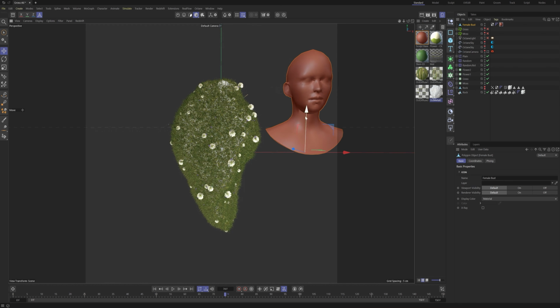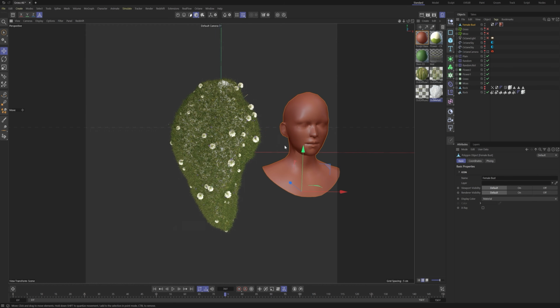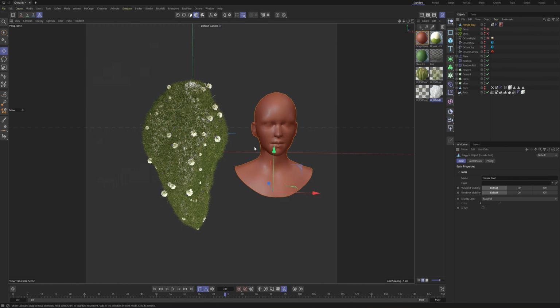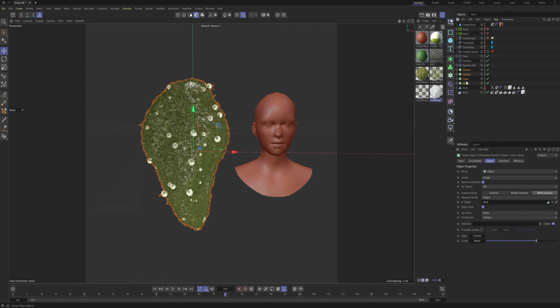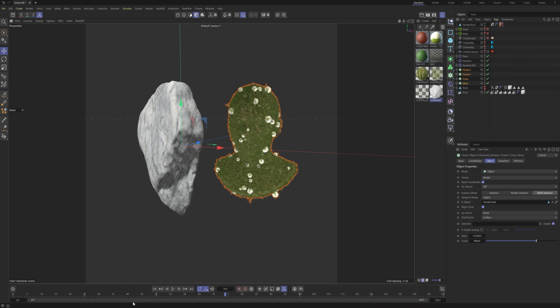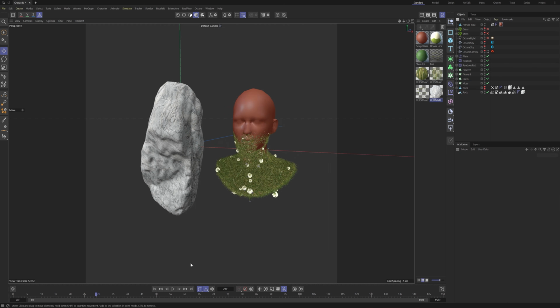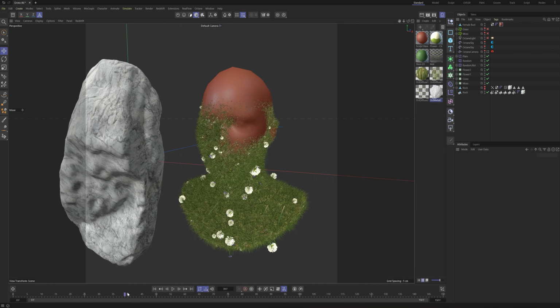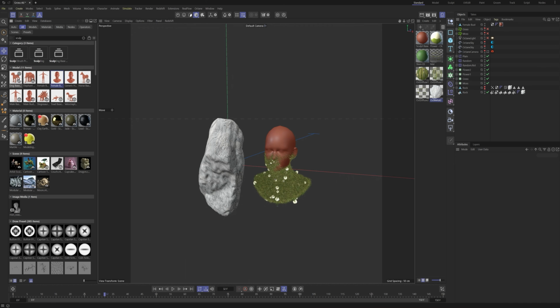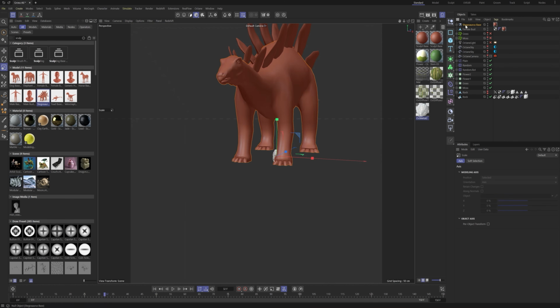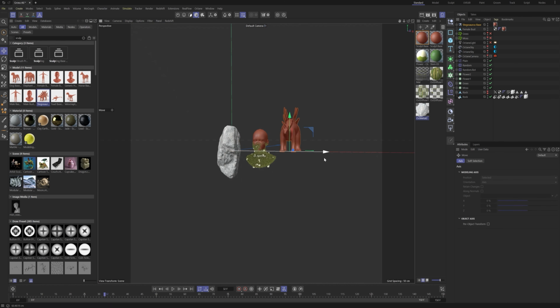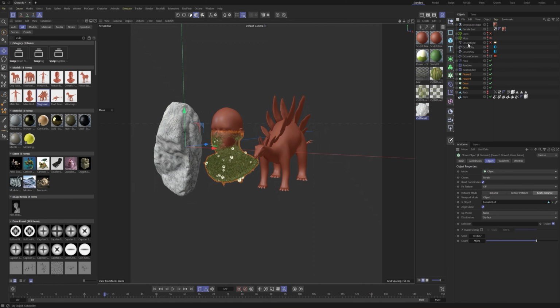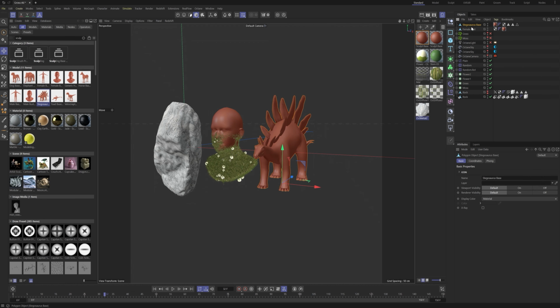Place it next to the stone, and now we need to specify a new object in the cloners, so select them all and replace the stone with the head. And as we can see, everything worked perfectly, and we can take any object, even, let's say, a dinosaur, and it will still work. So you can make yourself such a standard set and use it in your project.